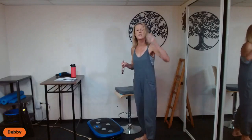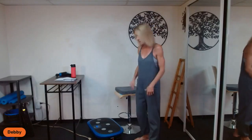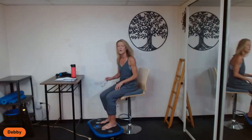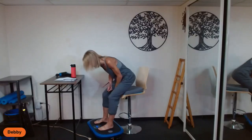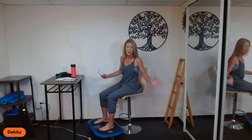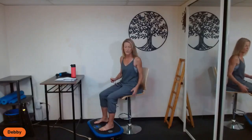A vibration plate is just an environment that makes moving easier and less impactful on your body than other traditional activities. So if you are already using a vibration plate for anything, you're already gaining from the benefit of activated lymph, because whatever the exercises or positions you're doing are being enhanced and boosted by all those little micro movements that you're being exposed to while you're on the plate. So you don't have to do anything special to activate lymph. It's always occurring more so on a vibration plate than any other form of activity.